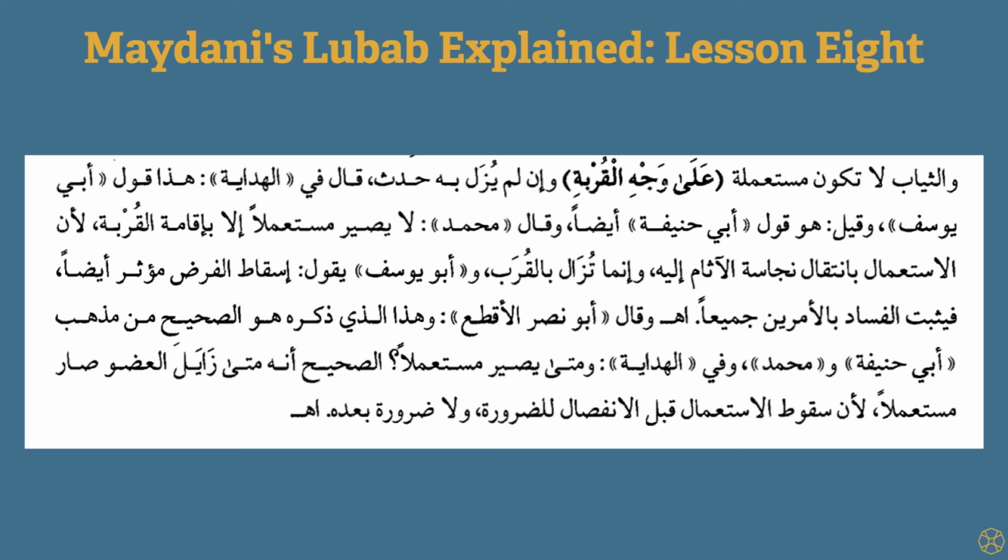Okay, and then he says وإنما تزال هي بالقرب. وأبو يوسف رضي الله عنه يقول إسقاط الفرض مؤثر أيضا. This is why he said كل ماء أزيل به حدث. That's his position, isn't it? Right? So removing the hadith, the fard, also has an effect. فيثبت الفساد بالأمرين جميعا. Right? So basically the changing fasad here means changing the water from tahir mutahhir to just tahir غير مطهر. Both matters have an effect: the intention of qurba and removing some hadith.